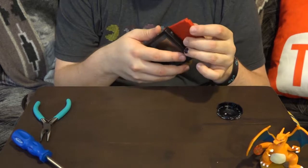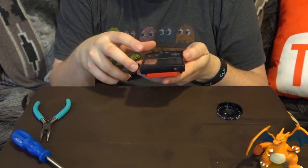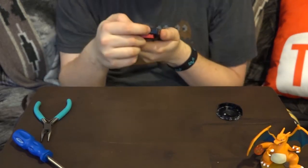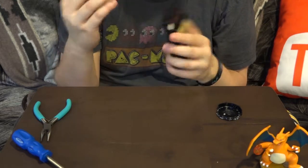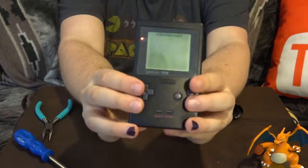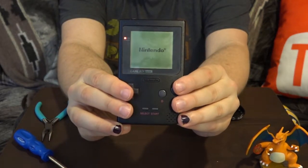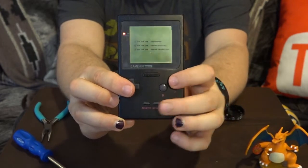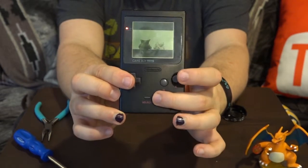While I've got you on camera, because I realize now I said I'd show you that this game still works. Nope. Gotta blow in it a little bit. Apparently it's not clean enough. I promise this works. I've done this with a Pokemon Yellow before. There we go. All that Pokemon goodness.